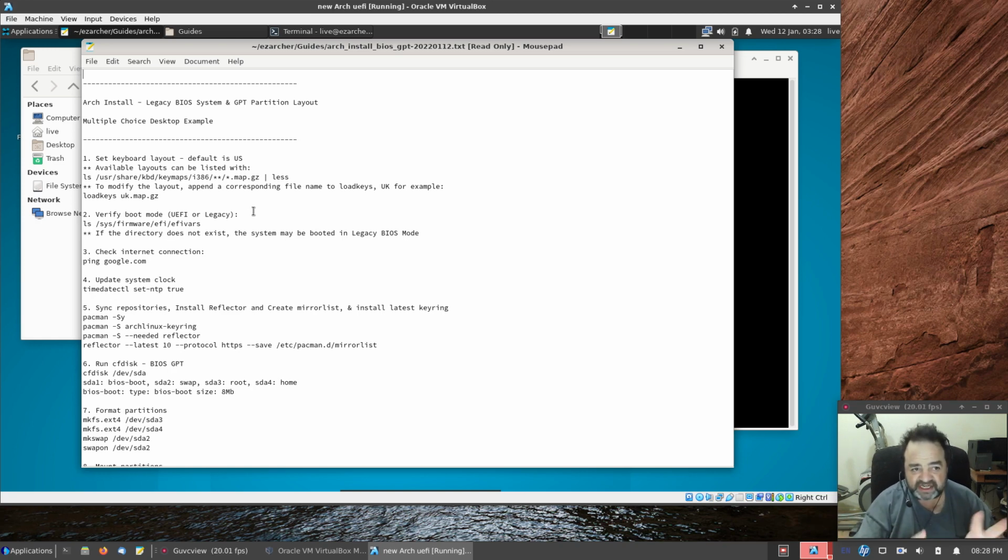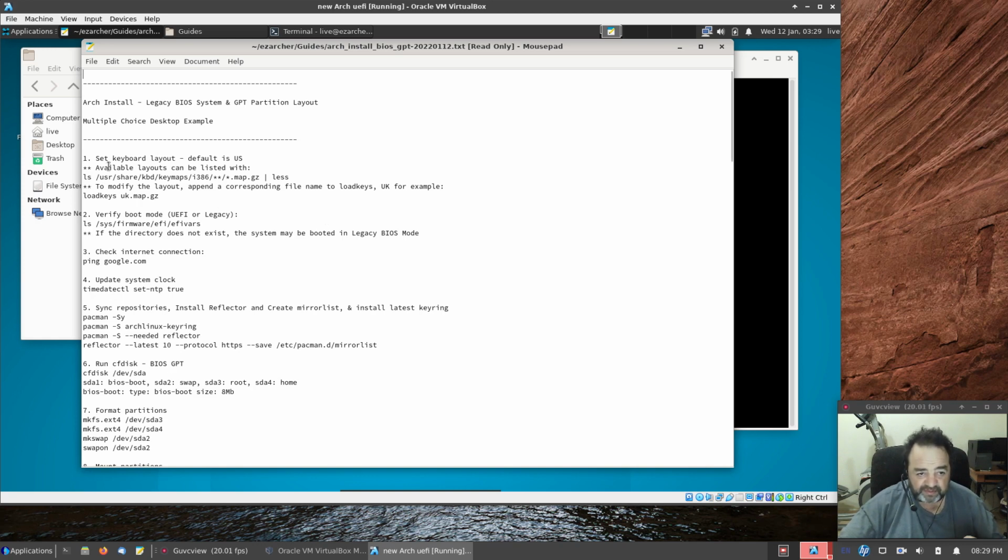Because once you write all the steps out, scripting it's not that hard. I mean, it is in terms of figuring out how to do each step the proper way at a bash terminal, knowing when you have to be in a chroot and when you have to not be in the chroot, what steps have to take place. So that was a complex part. But once you've written down all your steps, scripting it shouldn't be as much of a chore. You can certainly use my script as a sort of example or a guide, but come up with the steps it takes you that you like to use to install Arch.